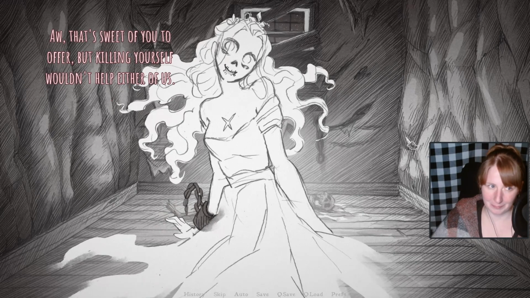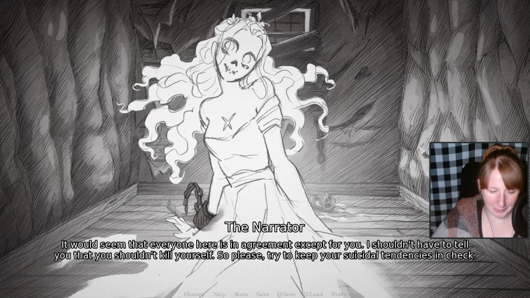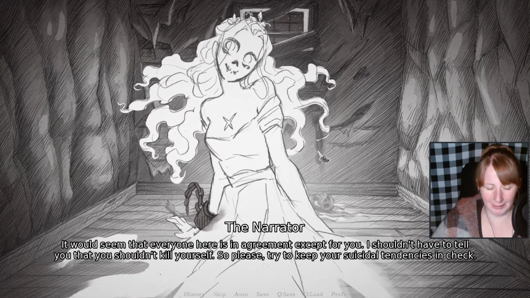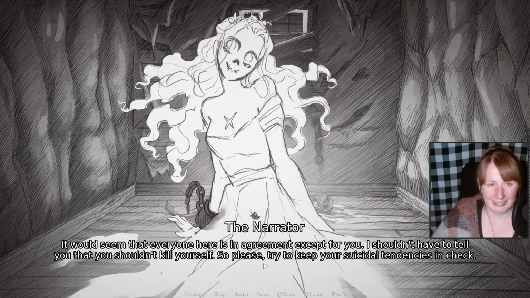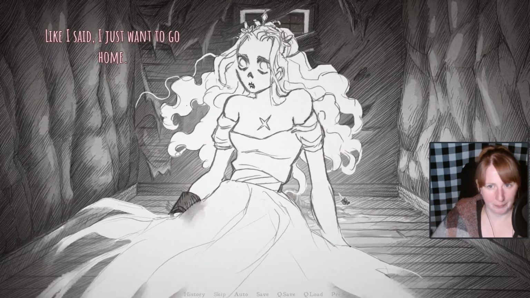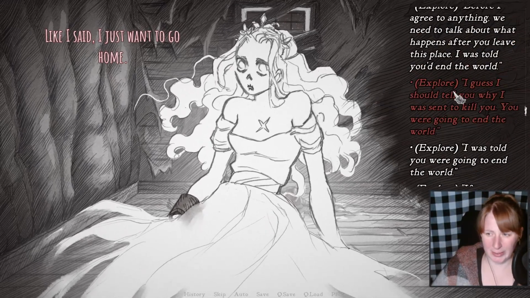Oh, that's sweet of you to offer. But killing yourself wouldn't help either of us. It just seems that everyone here is in agreement except for you. Can we do that though? I shouldn't have to tell you that you shouldn't kill yourself. So please, try to keep your suicidal tendencies in check. Yes, narrator. Like I said, I just want to go home. Yeah, I don't think we get the choice to do anything different.